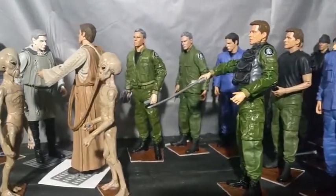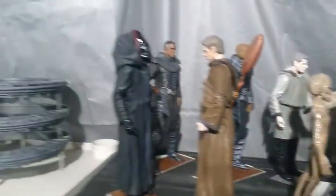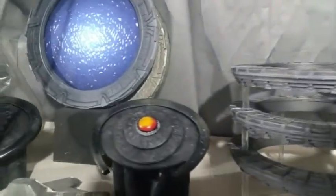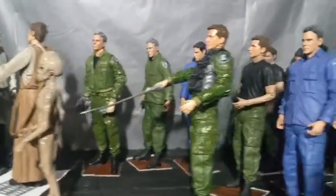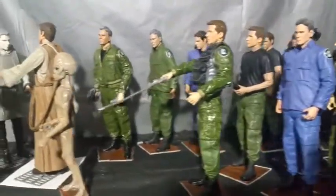I think they were going to make a General Hammond, but they stopped. They canceled the line before they made him, which is a bummer. So I'm going to have to make a custom one. But I want those three figures: General Hammond, Walter, and somebody's making custom Walters. And then I want a Teryl Rothery Doctor figure.